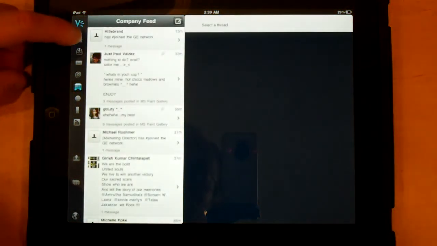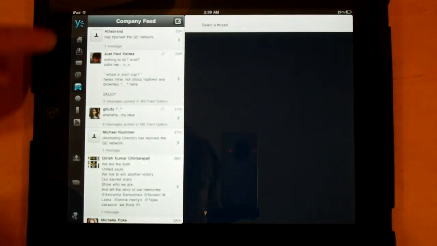Go ahead and click on this house icon. Oops. I'll go to the company feed first. Here's the company feed. And then if the house is My Feed, and that'll take a minute or two to load, but it's coming up momentarily. That's taken a while to load, so I'm just going to take you back into the company feed.